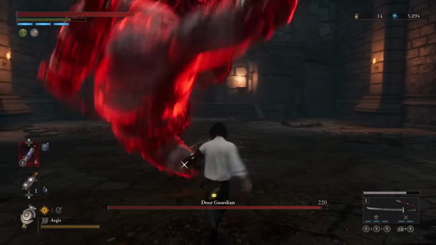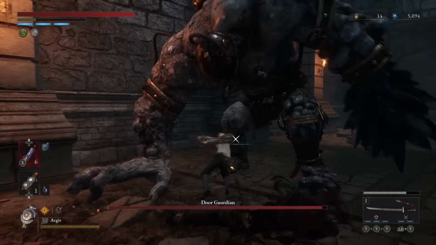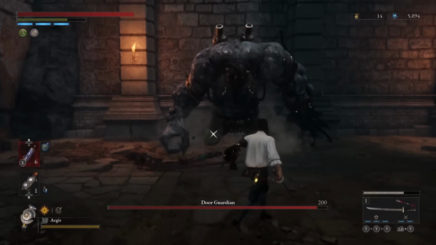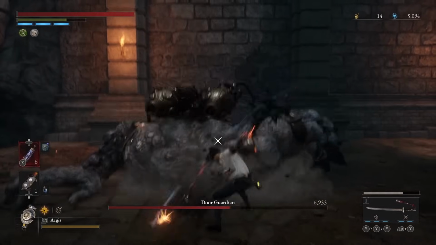His attacks are extremely well telegraphed and are easily dodged. The only real issue with this fight is the shock state effect that is applied when you do get hit by his attacks. This effect makes your stamina recover much slower and can lead to your demise. But all in all, Door Guardian poses little to no challenge at all.